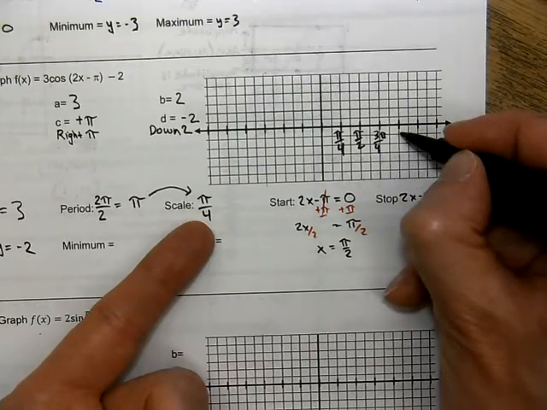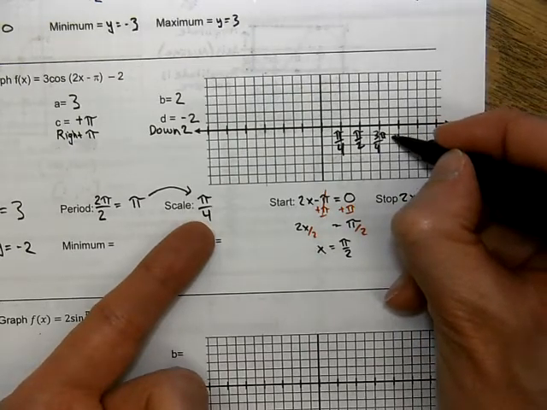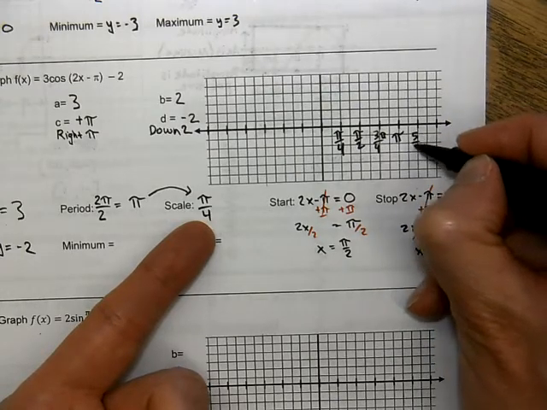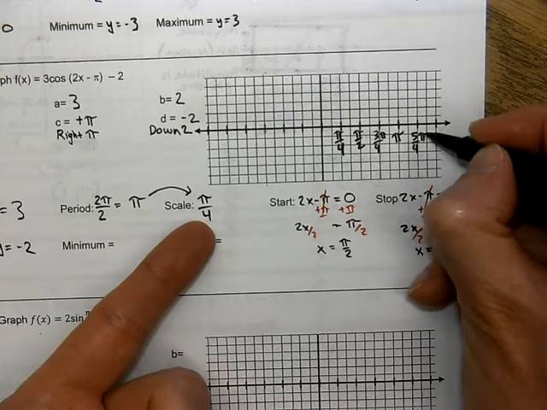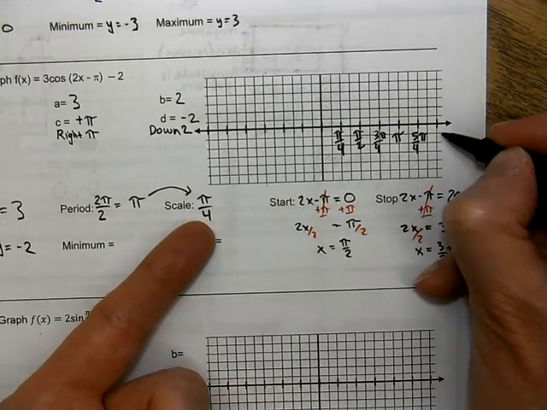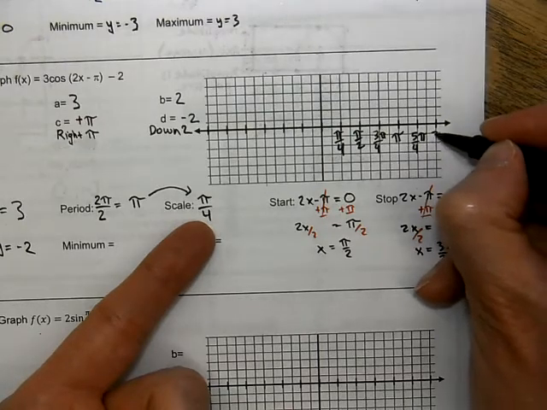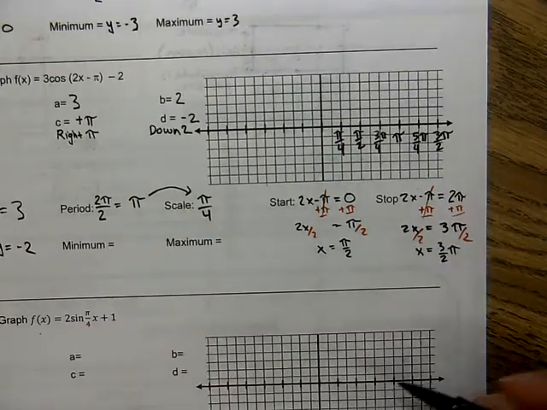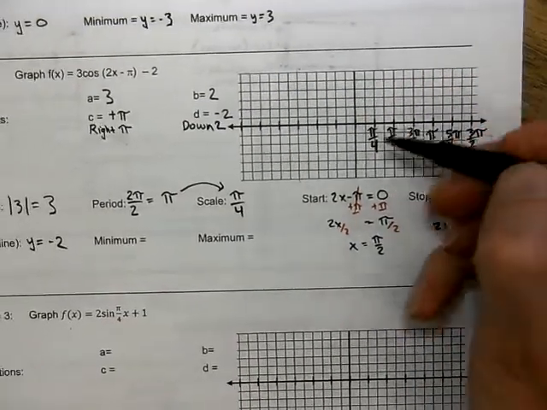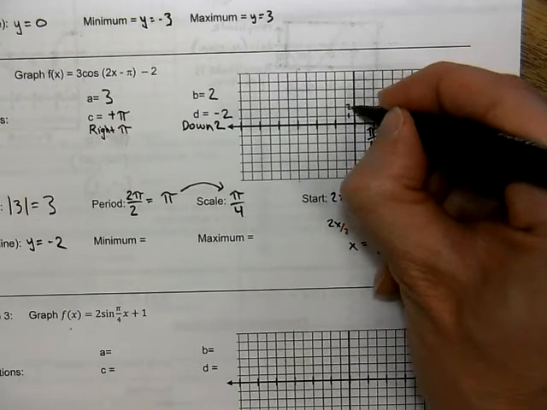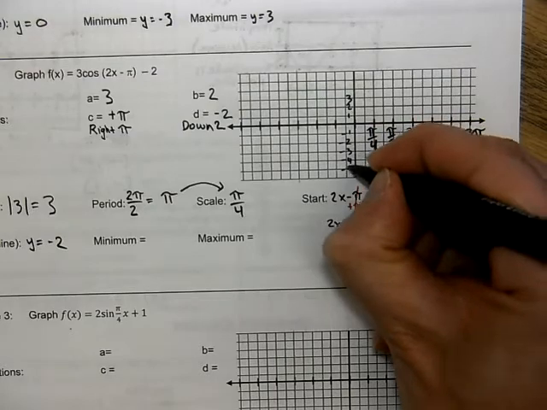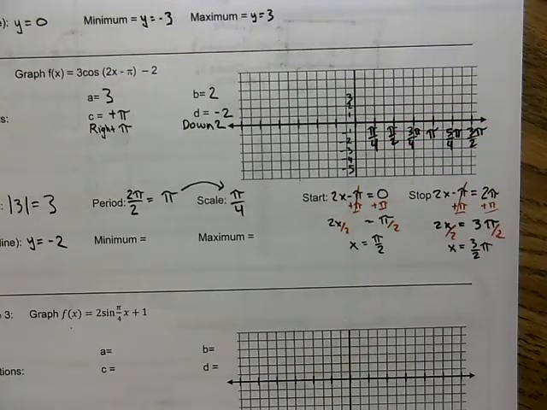Then we come to 4/4 pi, but again, that fraction also simplifies to exactly 1 pi. So that's my 4/4 pi. Here's my 5/4 pi. Next is 6/4 pi, but again, that fraction of 6 over 4 reduces to 3 over 2. So 6/4 pi becomes 3/2 pi. And then on my vertical scale, again, I think we can just go by ones. And now we're set to graph.